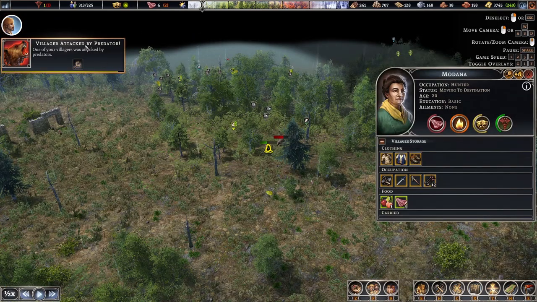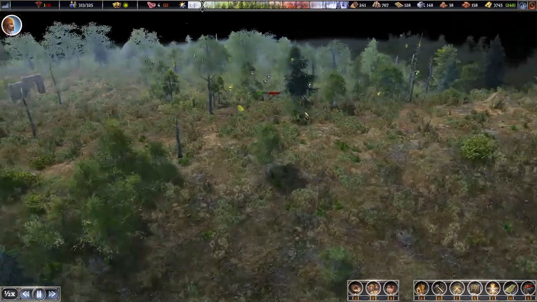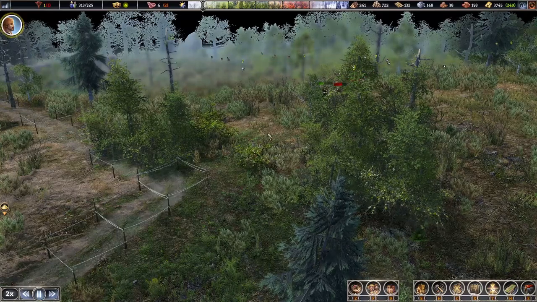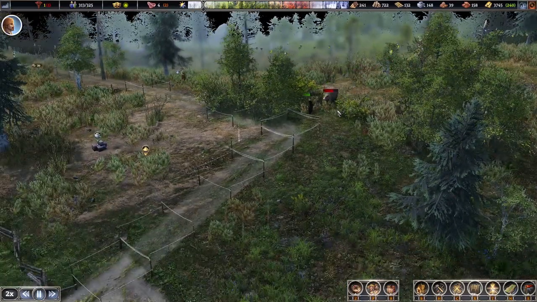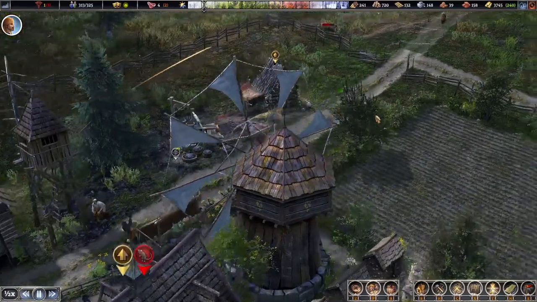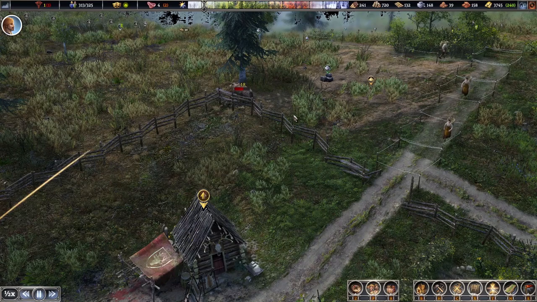Attacked by a predator. Yeah, okay. It's not somebody else. Right, let's make sure that you're okay. So running away. Here we go. Right, come down here. Run through the new building works that we're doing. Right, here we go. Right, the bear's got bored. The bear got bored of chasing her.